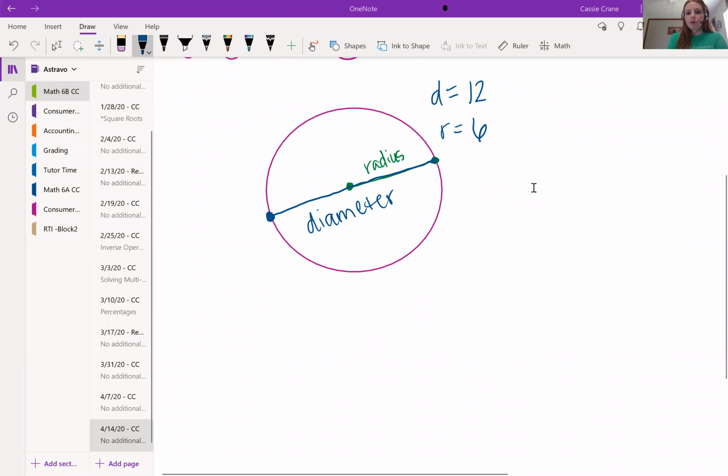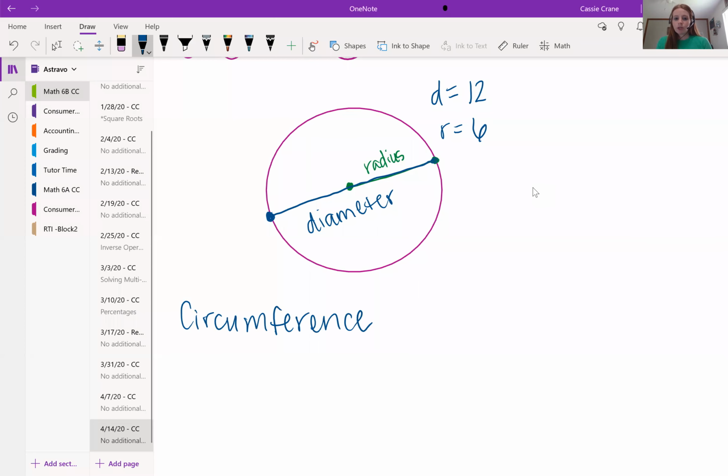Okay, so then we move on to the circumference of the circle, which is basically the perimeter. We use the word circumference when we're talking about circles, but when we're talking about other shapes like rectangles and trapezoids and squares, we call it the perimeter. It's kind of the same concept, but a circle is curved, so we don't have just side lengths because there's no sides, right? It's just one big circle.